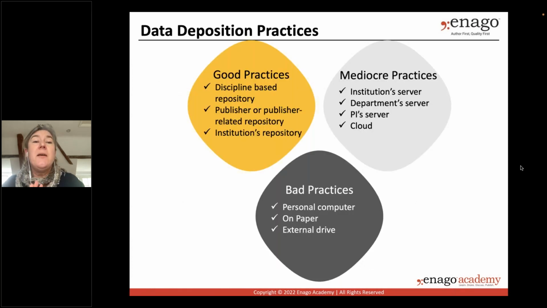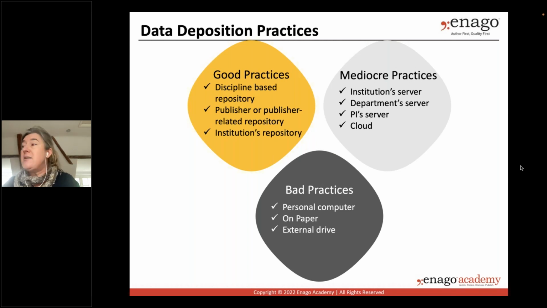What are the permissions around all of that? So we've got a sense of what some good, mediocre and bad data practices are. The good practices support FAIR data principles and hopefully will guard against data loss, help facilitate sharing with other researchers, and also provide opportunities for long-term curation and preservation. Mediocre data practices have some potential to make the data findable with additional effort, but aren't obviously connected with making things more FAIR.